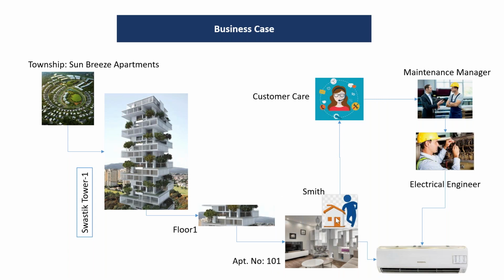If the AC has completely stopped and is not working, it means a breakdown has happened. So this is breakdown maintenance. And let's say Smith notices that more water is coming out of the AC, or it's not giving proper cooling. That is an inspection issue. Let's understand the different kinds of processes we have in plant maintenance with respect to this business case first, and then we'll go into the system in coming sessions.